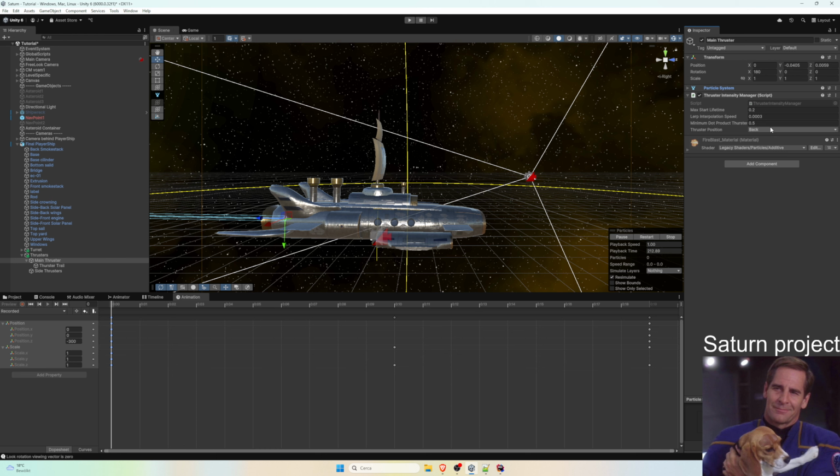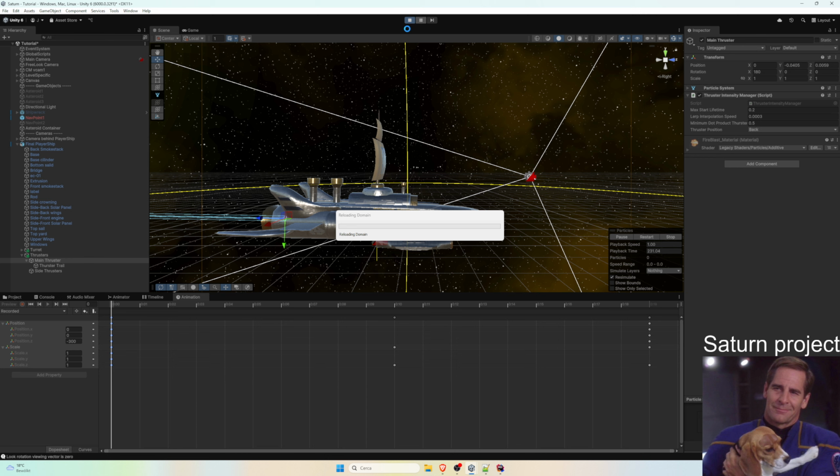Back. Yeah, this was like position, to make it more flexible. Let's just start the game and see if it works.